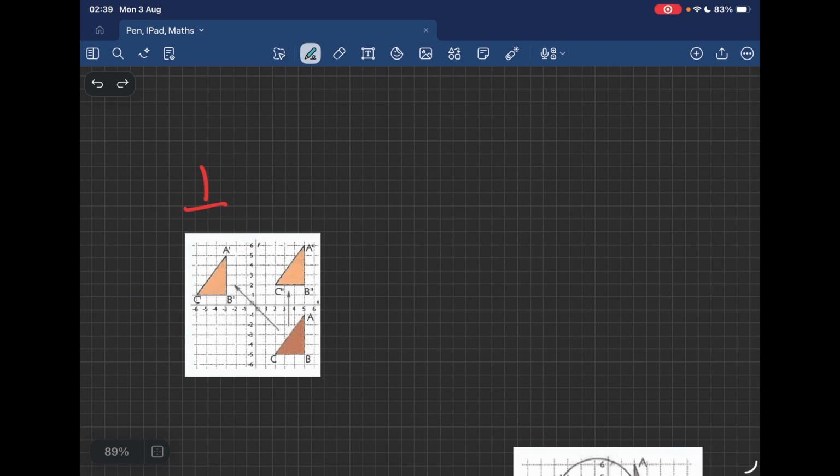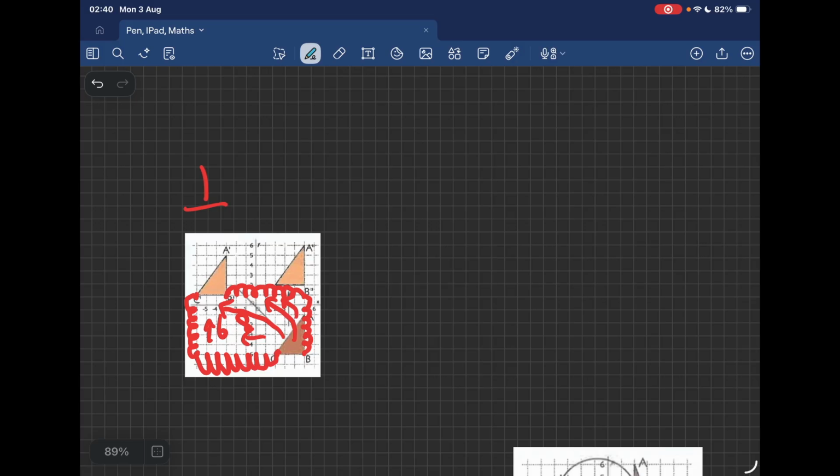What's happening here though? Let's look at one point on the triangle because it's happening for every point of the triangle. It's moving 1, 2, 3, 4, 5, 6, 7, 8 to the left, and then 1, 2, 3, 4, 5, 6 up. So that point C moves 8 to the left and 6 up. B then also does the same: 6 up, and 8 across. It has to because the triangle is the same shape still. So if one point moves by such amount, every other point must move by such amount.